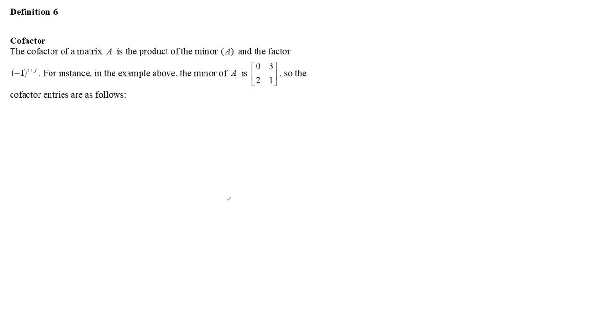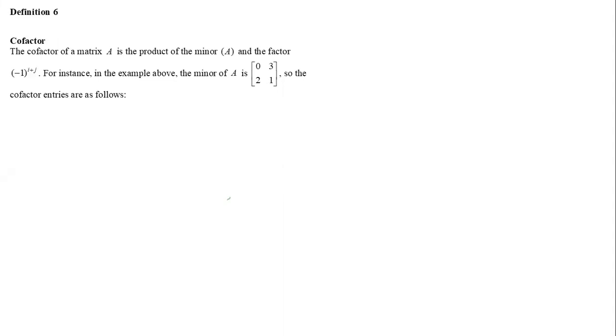Do you understand it? Yes, sir. It's either you apply this formula when you have your i plus j, your i is your row and your j is your column, or you just use the normal direct method. Your first element will be positive, your second element will be negative, your third element will be positive. You follow by row, and so on. That is how to get the cofactor.